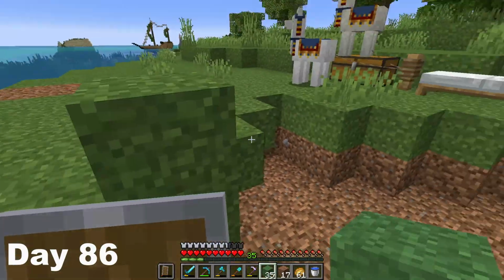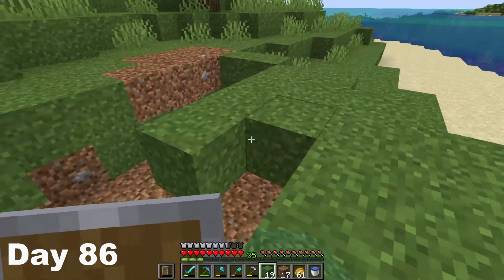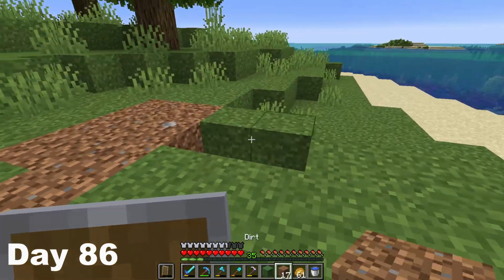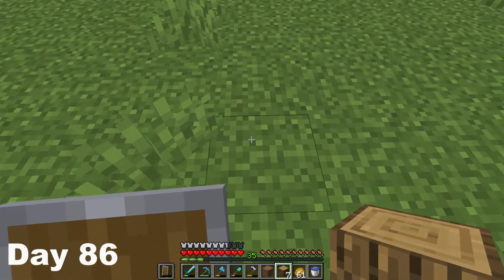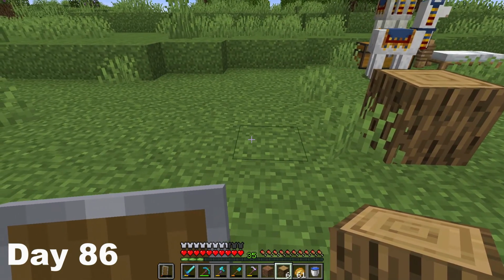On day 86, we started prepping a little area for an actual house instead of a houseboat, because I wanted a house that I could sit in and look out over the ocean and just enjoy my 100 days in Minecraft. So here we are laying out the basic foundation for it.